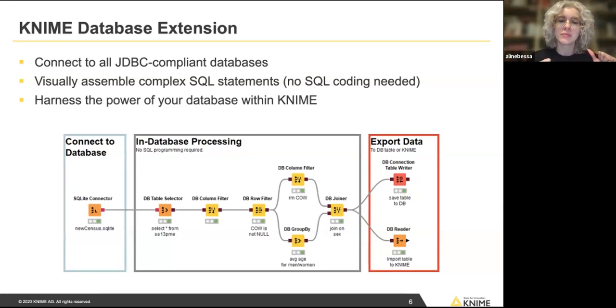So yeah, MySQL, Postgres, all of them are JDBC compliant. Oracle, for example, has a driver that is proprietary, so it's a bit more complicated to connect to that via KNIME, but it is also possible, right? You just need a few extra instructions. I'm not going to go down there.